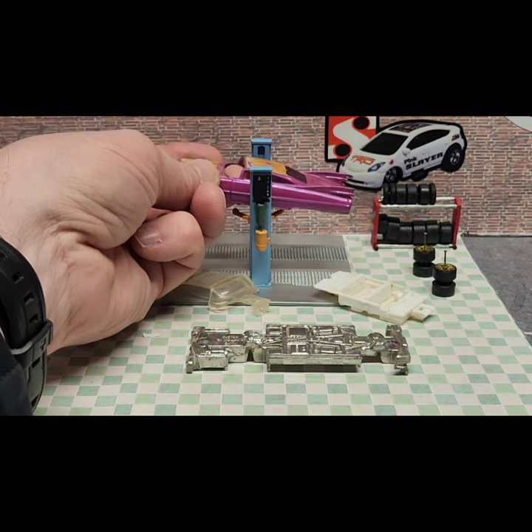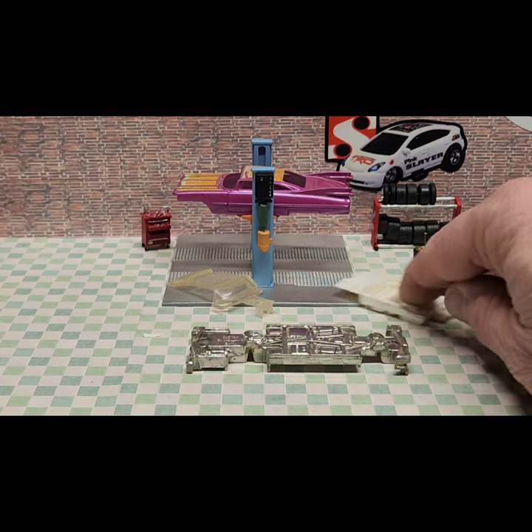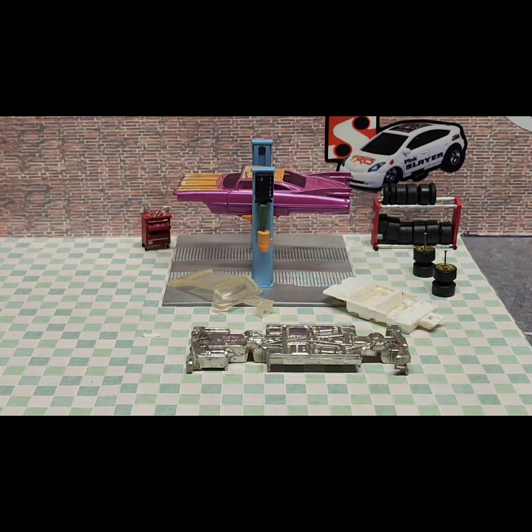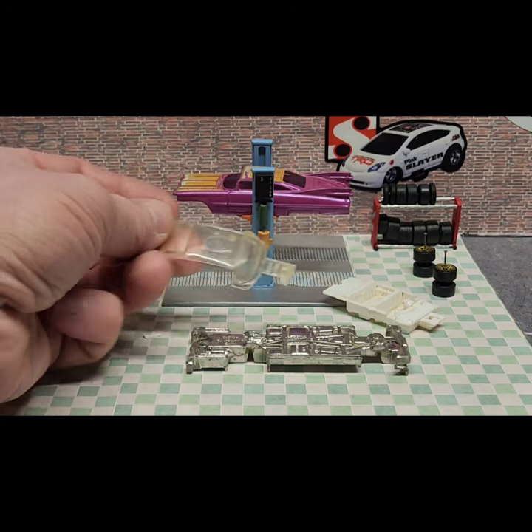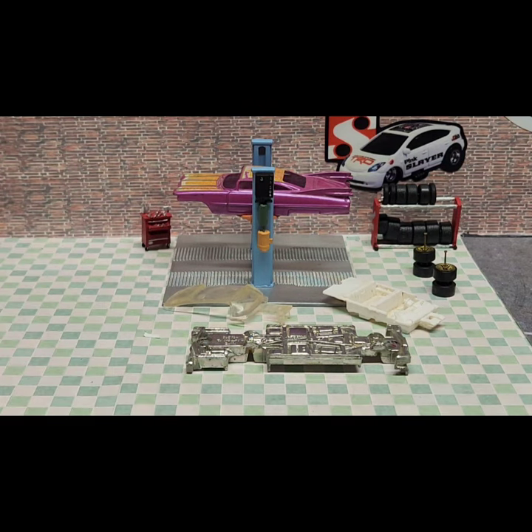It'll look fine when it gets out of the paint booth. This 59 Cadillac — this version came out in 2002 and went to around 2011. This is a 2002 casting, so this is the first year of this as well. It's been play worn and it definitely needs a little Crossroads Diecast speed shop love. There's a lot of dirt and dust inside the interior — we'll clean that up. The glass is a little bit dirty, but we'll clean that up as well and dip it in the Pledge Revive to get it shining a lot better.